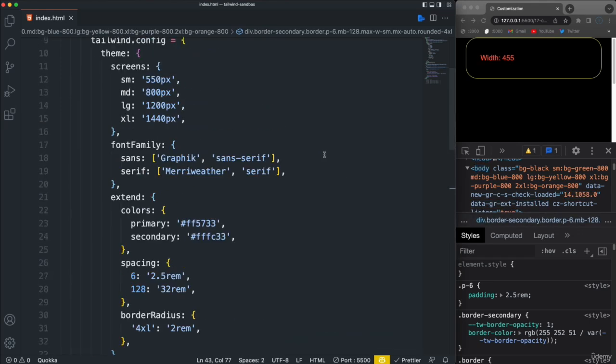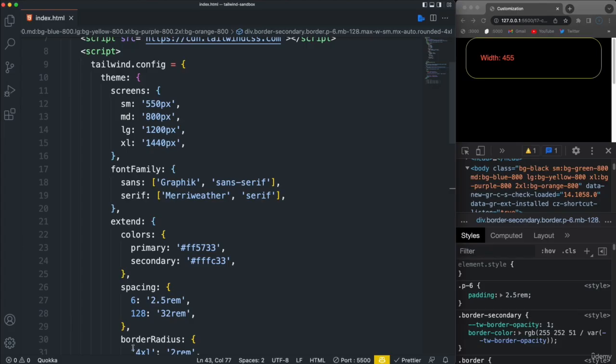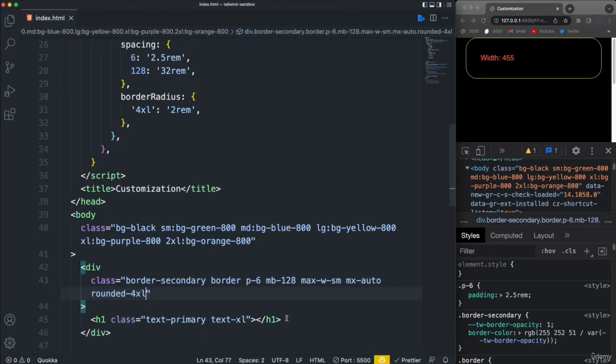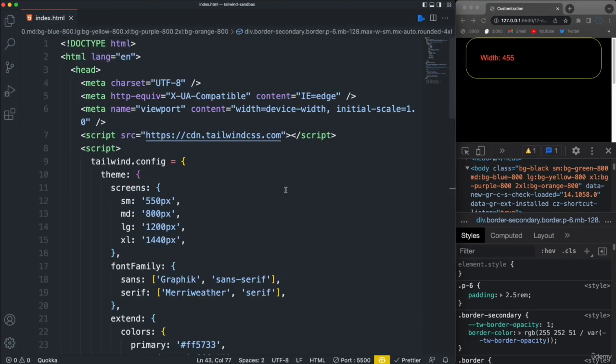All right, so it's really cool. You can do pretty much anything. You can customize anything, and it's just really simple, just using this config object. All right, and when you use the Tailwind CLI, or you install Tailwind as a PostCSS plugin, you can do more. Like you have directives and stuff, and we'll talk about that later, because you are kind of limited with the CDN.